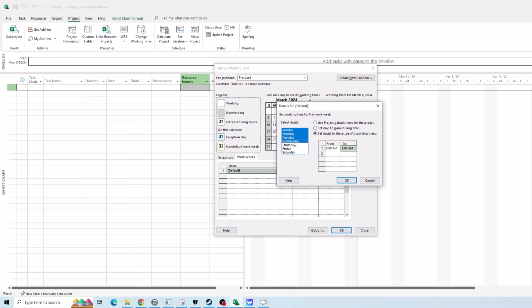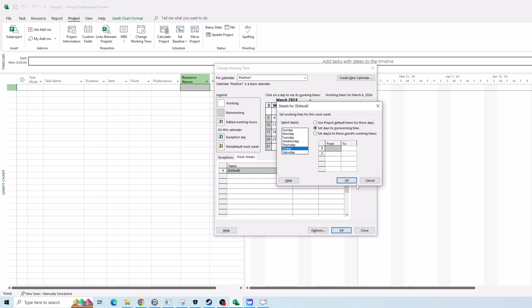See here, I select all. I can click, press the left click and drag, or use Control on the keyboard and select one by one, up to you. Then 8 to 12, 13 to 18. Sorry, 7. I said 7. 7 to 12, 1 to 6. Okay. And I set Friday and Saturday as non-working days, right?